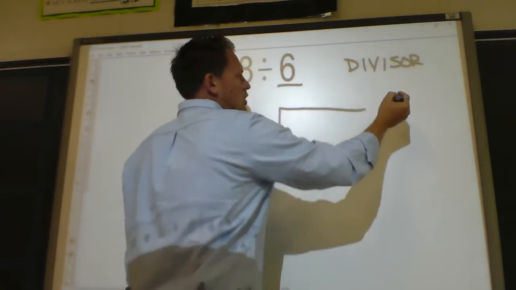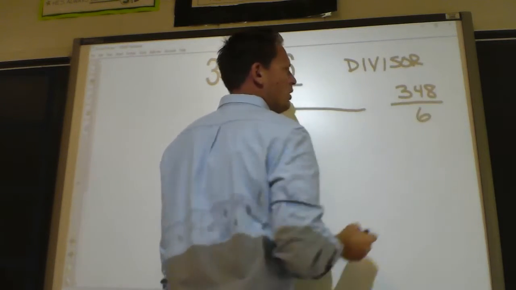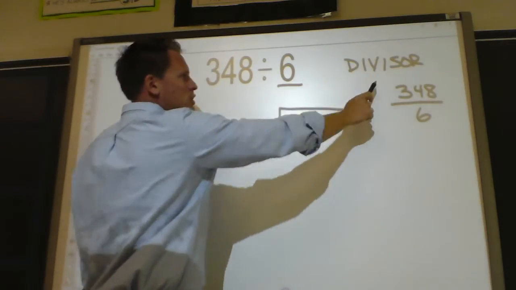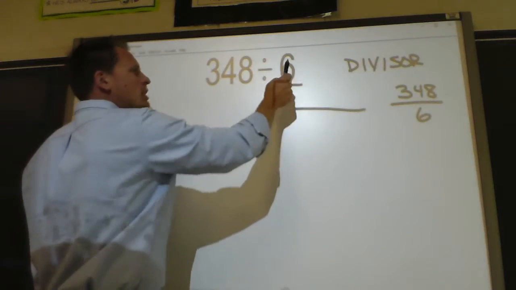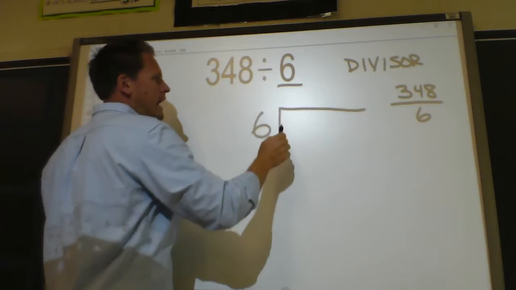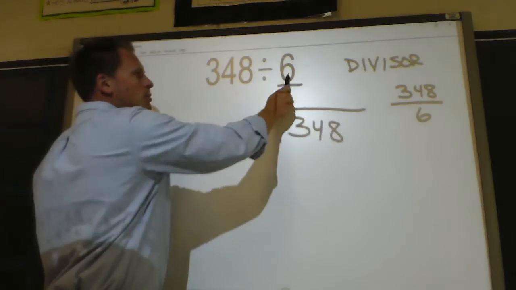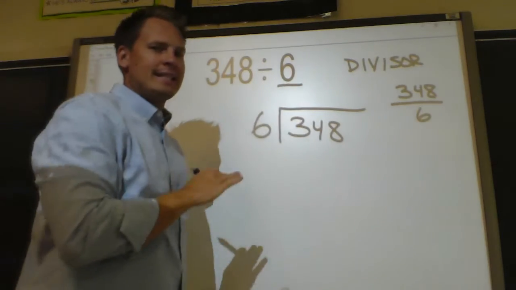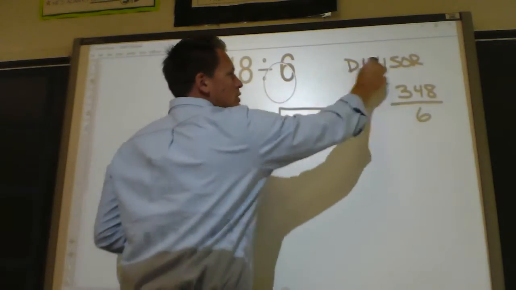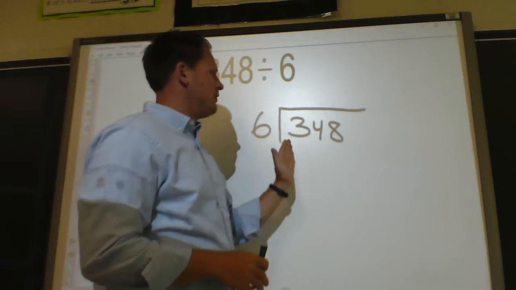So division, just so you know, can be written as a fraction. This says the same thing as this. So the divisor is always SOAR. He's always upset. He's always unhappy because he's last. He's on the bottom. And you guessed it, he's left out. That's one way to remember it. The divisor, the number that's last, always goes outside the house. Again, it's not because it's the smaller number. Please don't do that anymore. So here we go.